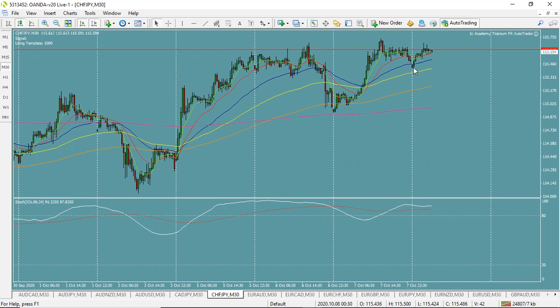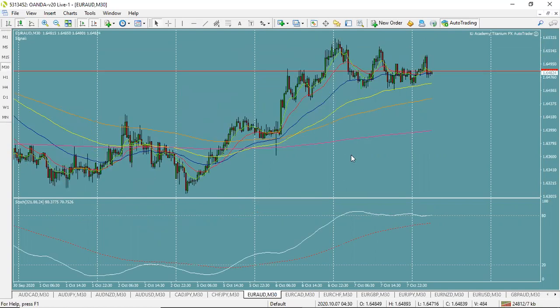So, it would have been a little tough to drop an order right there on the 50. Maybe we drop our order on the 21 instead. I'm not a great fan of that per se. I would rather use the 50 or the 100 for those pullbacks, because I want it to pull back strongly before I go forward. But we can see direction. We definitely have direction here, and there's not a real confusion about what's happening there.